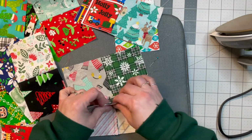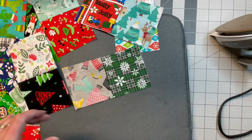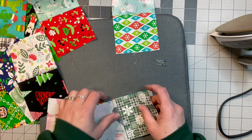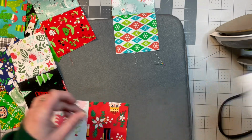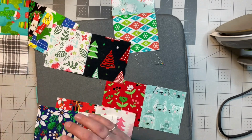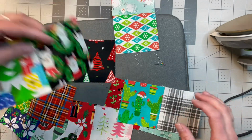I have a lot of red. I didn't realize how much red was in this Christmas fabric. I mean, obviously it makes sense. I'm not completely delusional. I know red is a Christmas color. It just shocks me. A couple more. I cut mine as I was going, but it's sort of time consuming. These have to go right side up. This one does too. That one does. Oh, most of them do.